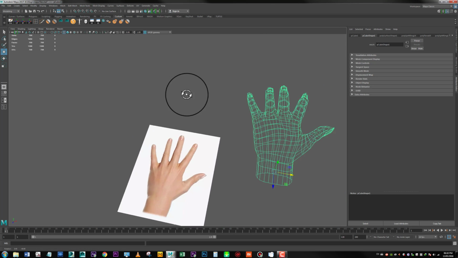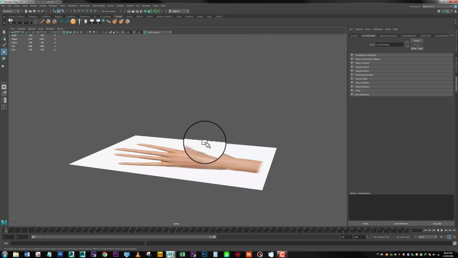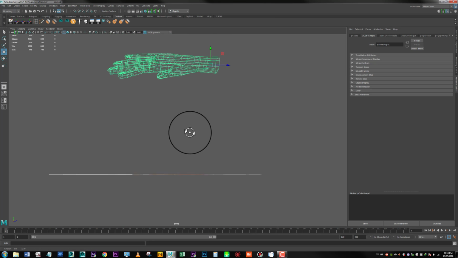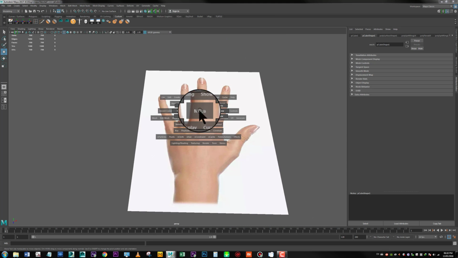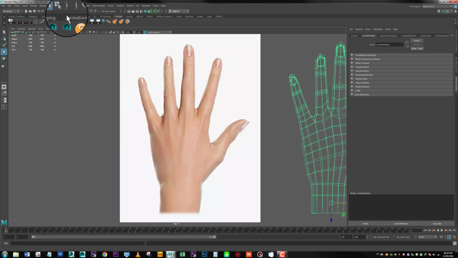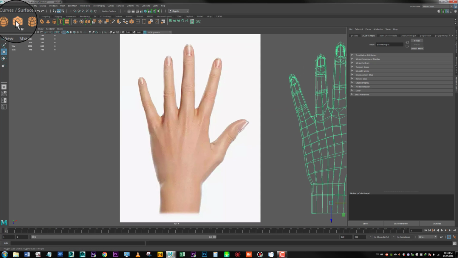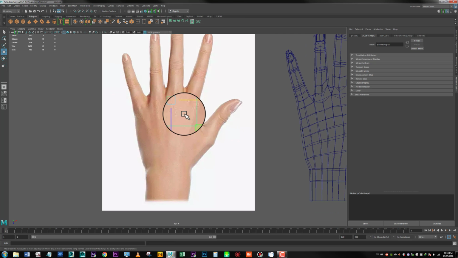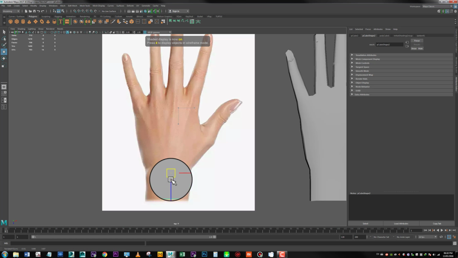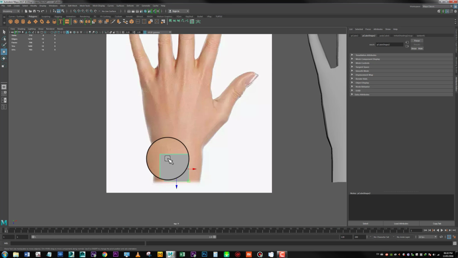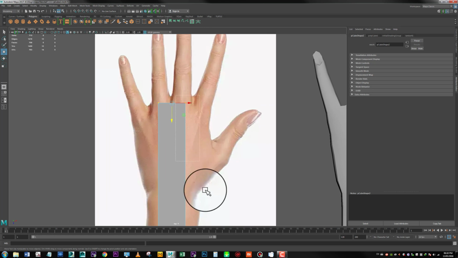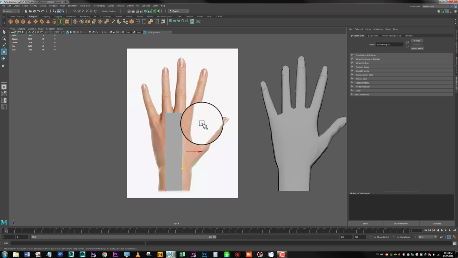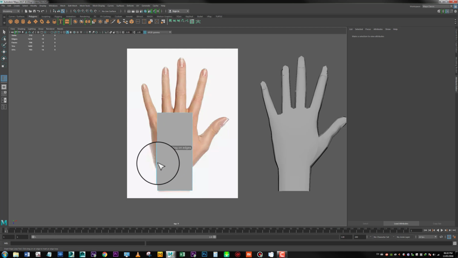So as you can see, this is a plane. I set it to top view because I am more comfortable with modeling this in a top view. You can choose according to your own wish. So first of all, I will go to polygon and then I will draw a box. Right now I am in wireframe mode, but you can choose color shaded mode if you want to. So let's make this box a bit larger so we can see what's going on, and spread it according to the hand gesture and its width and height.